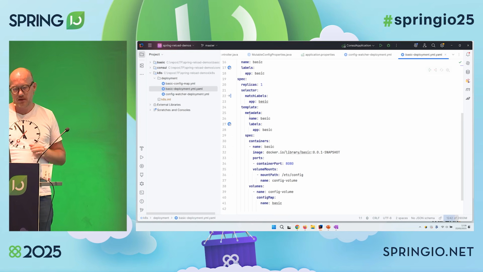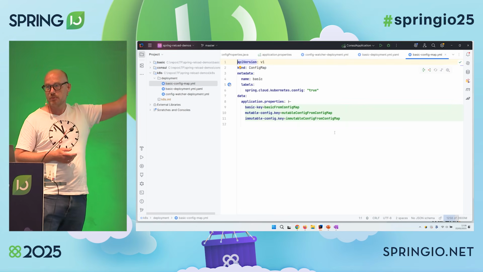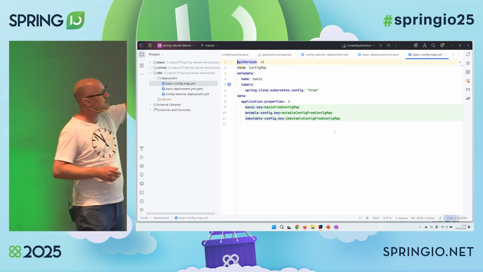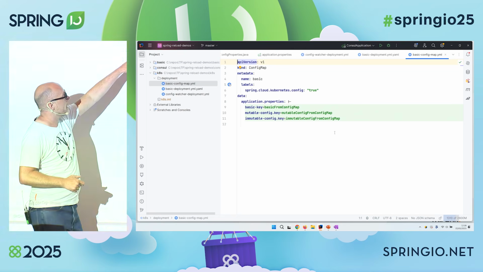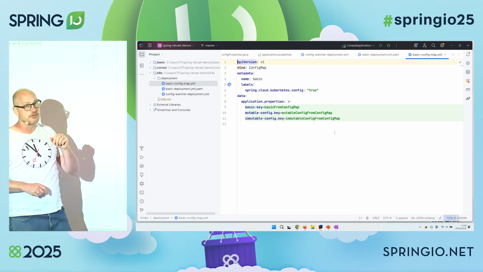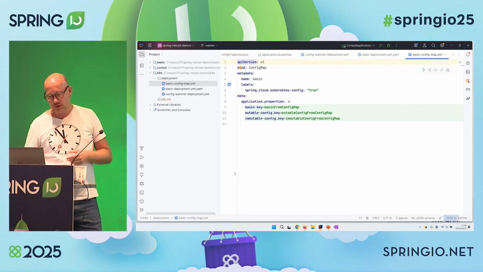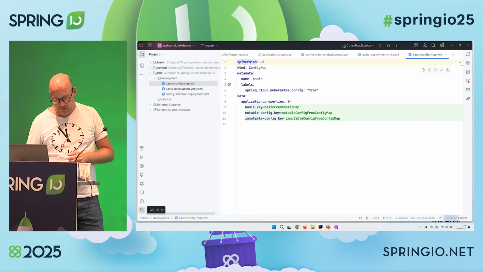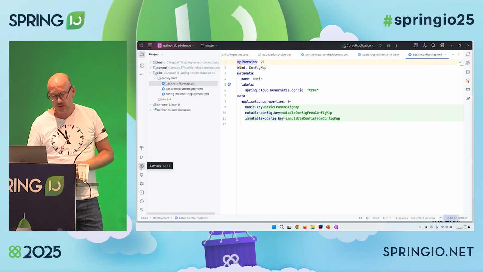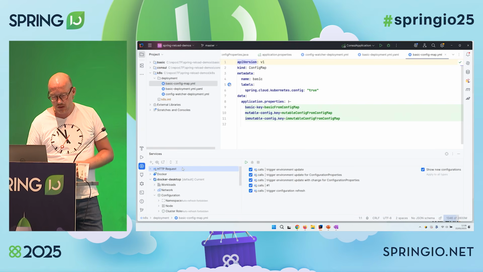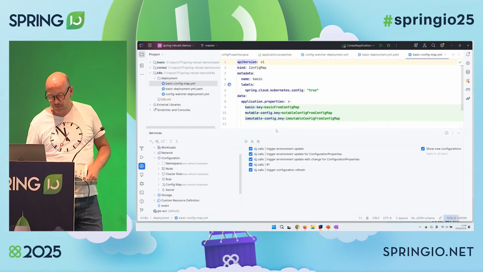And then finally, we have the config map. So the config map is just something that looks like this, very simple. You can see that in this case, I've put in an application properties as a single thing, and it has my 3 values there. And you can see that this is already deployed in Kubernetes. I could do it in something like K9s on the console, but actually IntelliJ has pretty good support for working with Kubernetes. So if we go here, then we can see my Docker desktop Kubernetes cluster running.